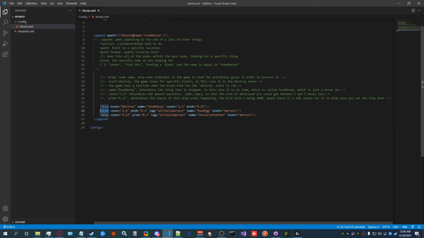It's on the drop. It's going to drop something on the event of harvest.